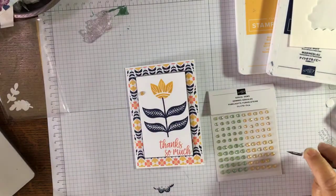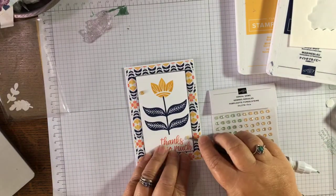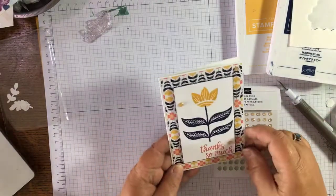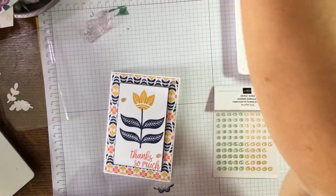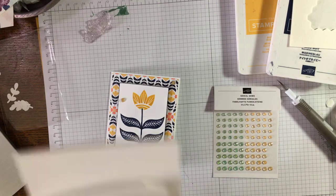We'll take one of the bigger ones with more gold flecks, pop that one there, then one down here, and bring another one up here to bring your eye to the outside of the card. And that's our second card! We need to decorate that envelope too — started so finish. Take care Heather, have a nice day at work.